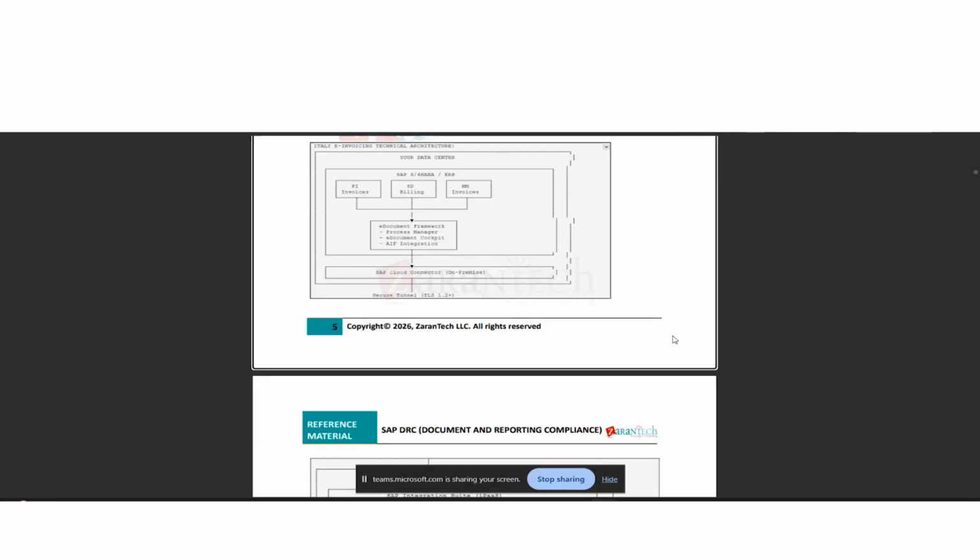Okay. So what I could relate from SAP is that once we send the eDocument, the AIF is a framework SAP is using to send to external parties, to DRC cloud and to the CPI. So for any kind of issues, logging or monitoring for transmission within SAP, somewhere you have to check it, right? Okay. So we need to use that AIF. Got it.